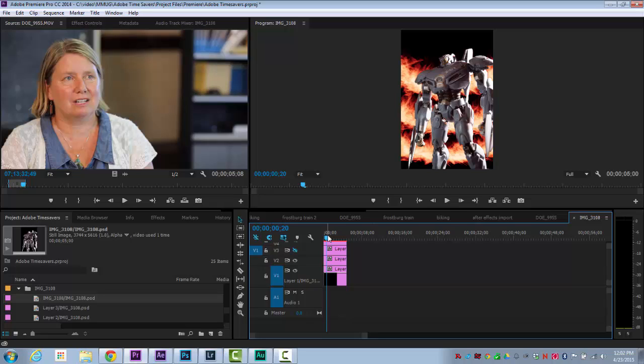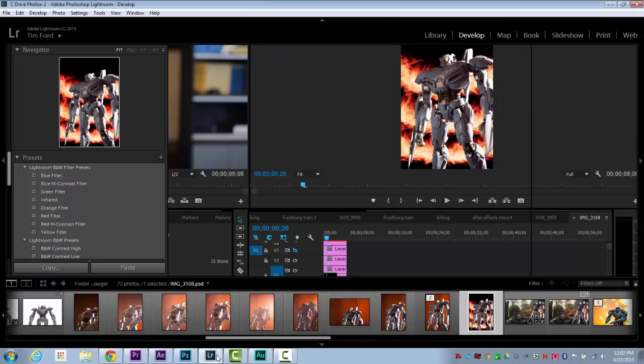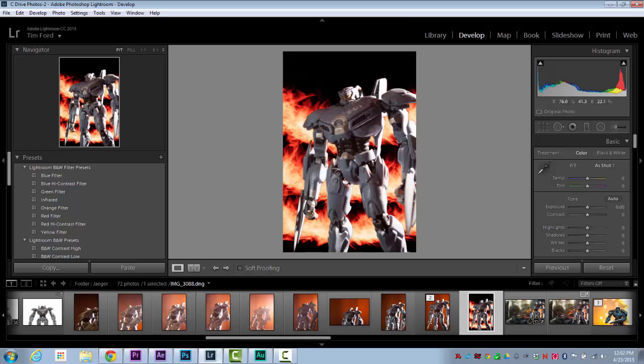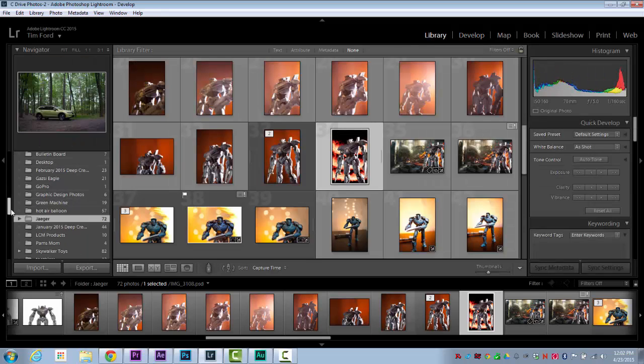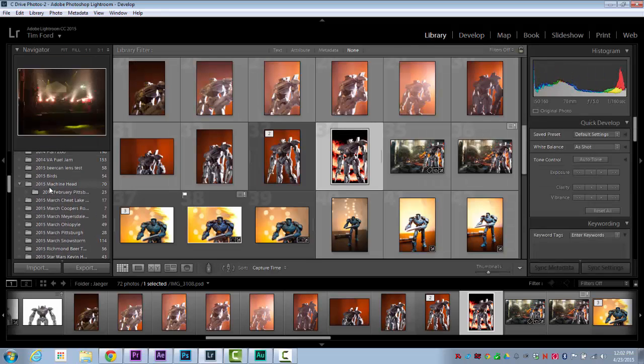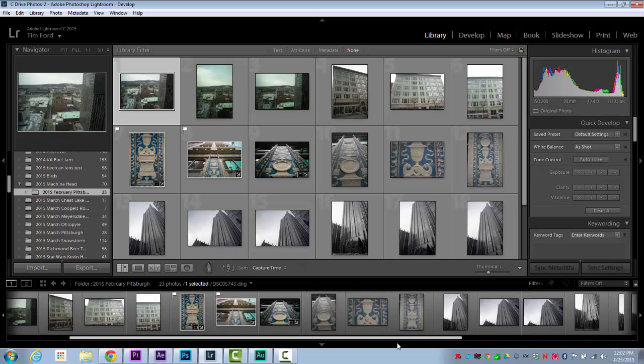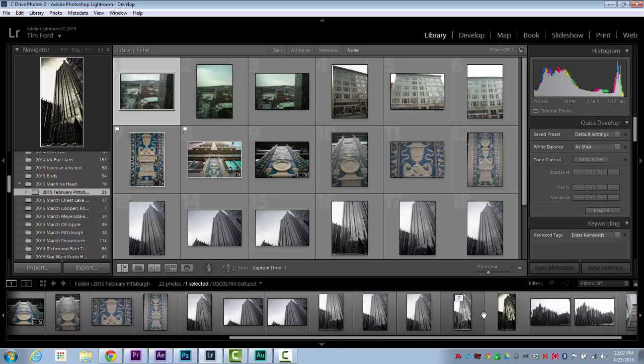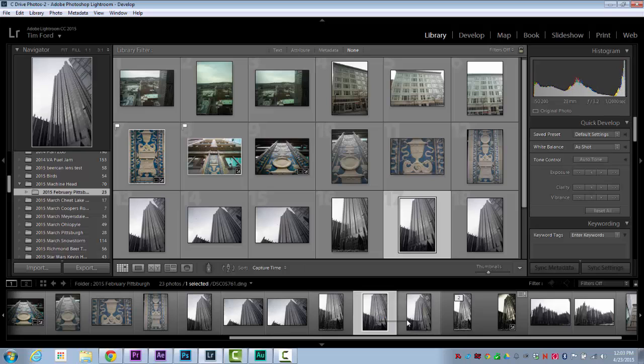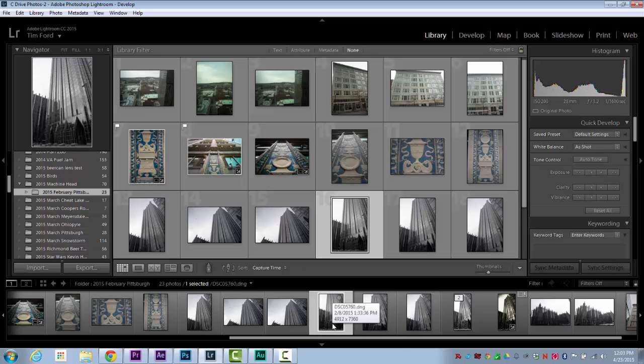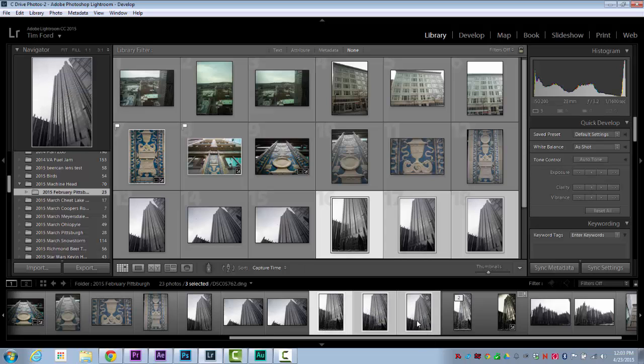All right. So one more thing I want to show you is actually in Lightroom. The new version of Lightroom, which just came out very recently, has a new way to create panoramic images. So let's do that. Let me go to a folder here that has a good pano option. And I have an image here that I want to make into a panoramic image. The old way to do this was to select all your pictures here. So I want this picture, and this picture. I want all these to be merged into a panoramic image.